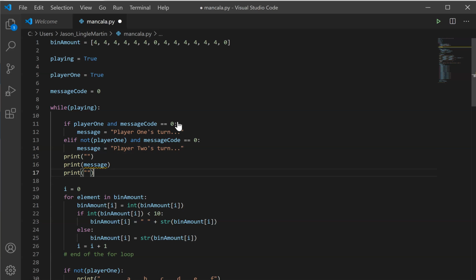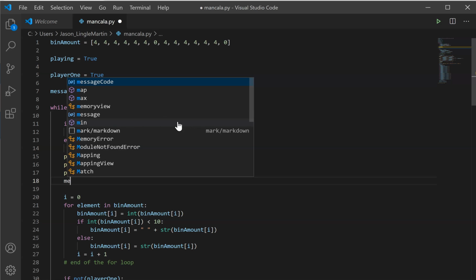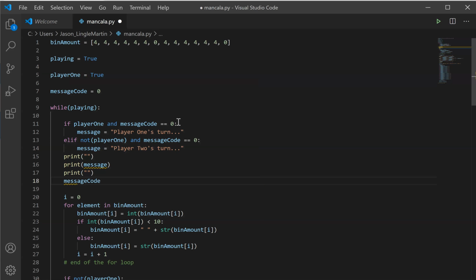And after we print the message, I'm going to set this back to the default message code value of 0, because elsewhere in the code we'll be able to change the message code to something else, which will allow us to then print some other message.